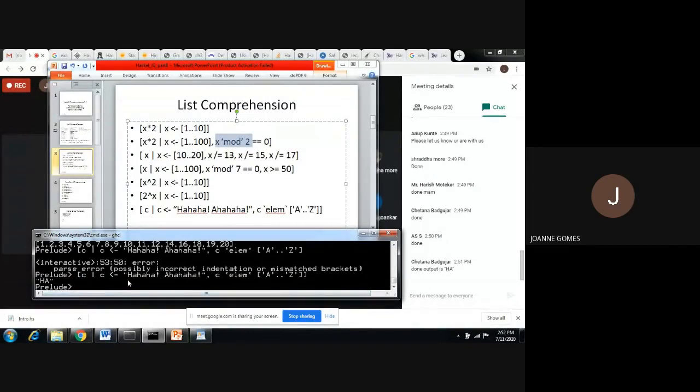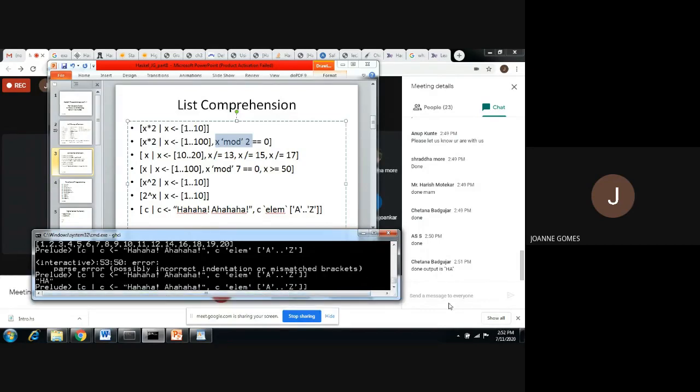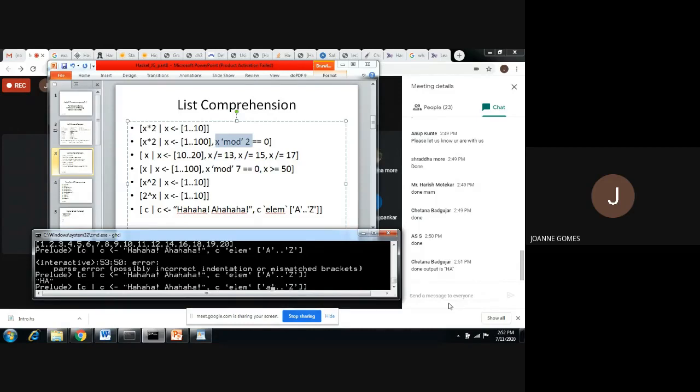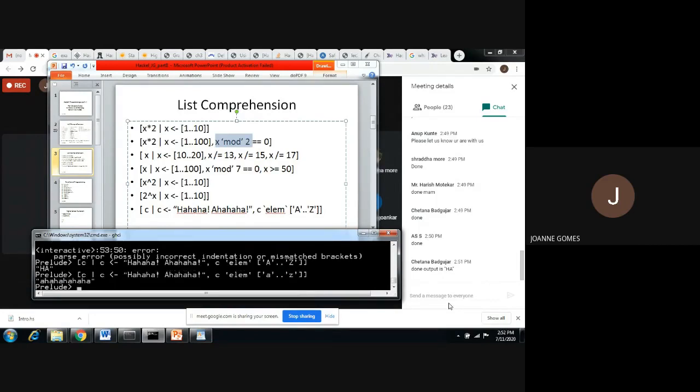So it just sorted out this capital H and capital A from the list. Similarly, if I change this list to small letters, you can try the same command. I will say make another list of only small letters from the given string. So I will just have to change this to small letters, a to z. So it will give me the remaining letters which are in small case.